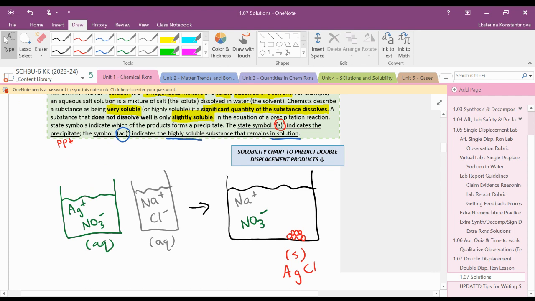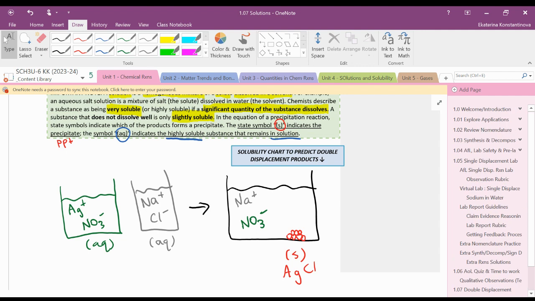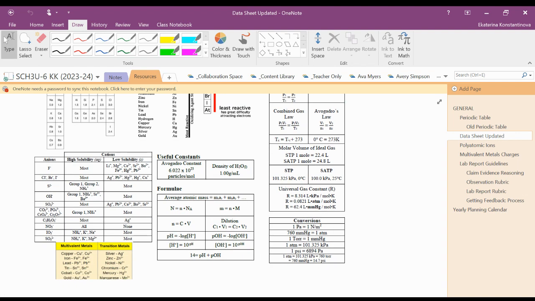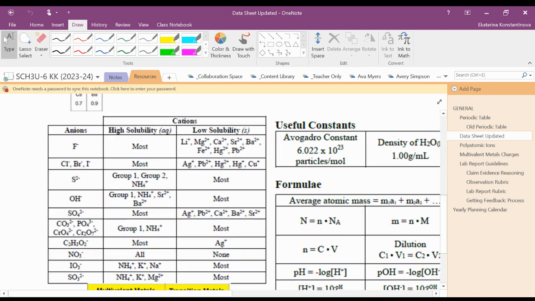So, how would I predict the states? If you look at the back of your periodic table, on the data sheet, you're going to see this wonderful big chart. On this chart, you have high solubility, and I want you to write aqueous beside it to remind you that that's the state, meaning it's very highly dissolved in solution. You'll also see low solubility, and that's S, to remind you that a precipitate has formed. So please pause this video and annotate the data sheet on the back of your periodic table. For now, you get used to that.